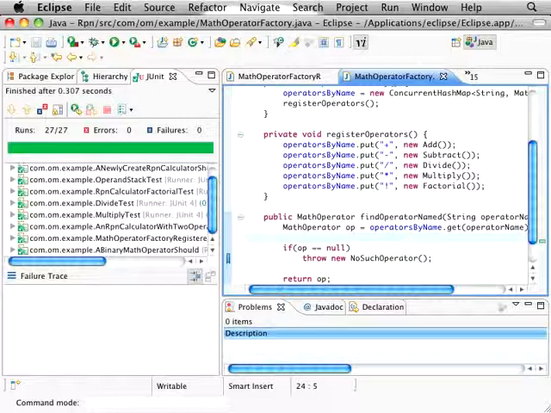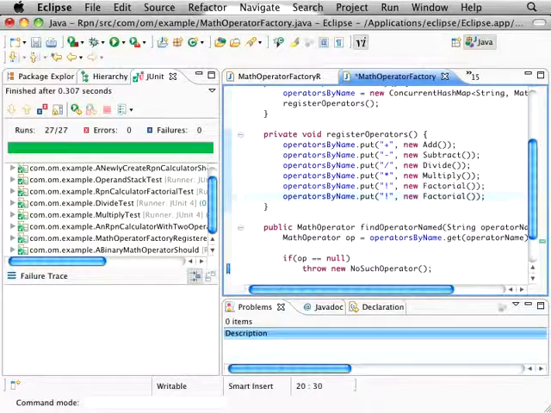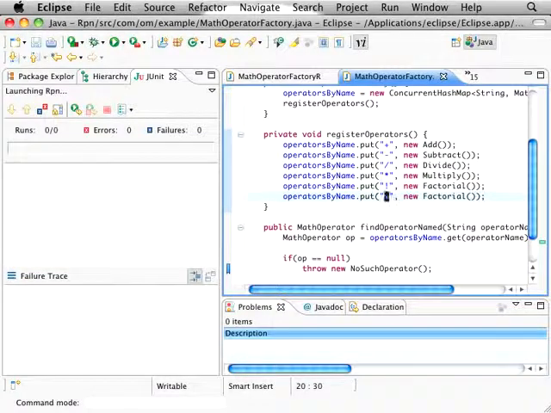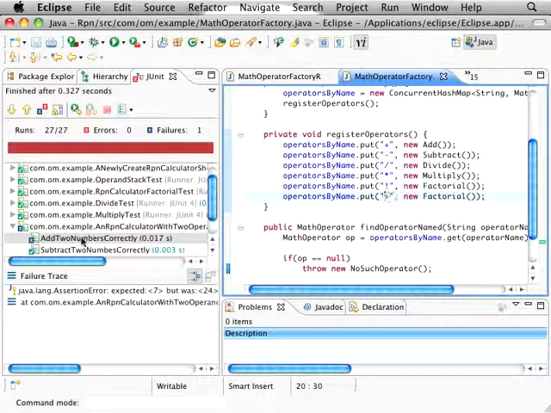Alright, slight improvement. Now it's going to be a little bit easier to register stuff. This still isn't quite safe because, for example, what happens if someone does the following? Later on, someone, say, creates a new operator. They inadvertently put in the wrong operator, and I put in something, well, let's say I wrote that right there. I've just overridden plus. In fact, right now, if I do this, it'll cause some tests to fail, I believe. Yeah, because plus, add two numbers correctly, expected 7 but was 24.